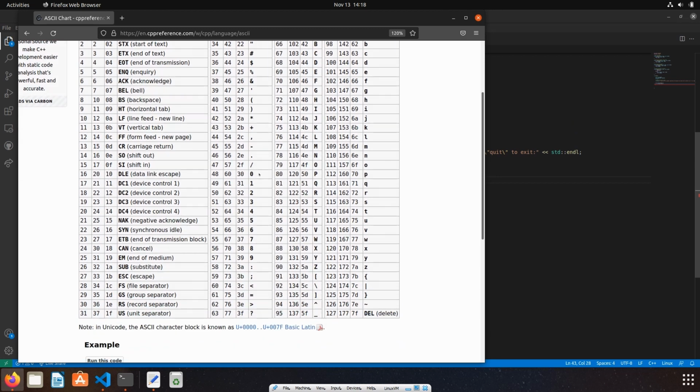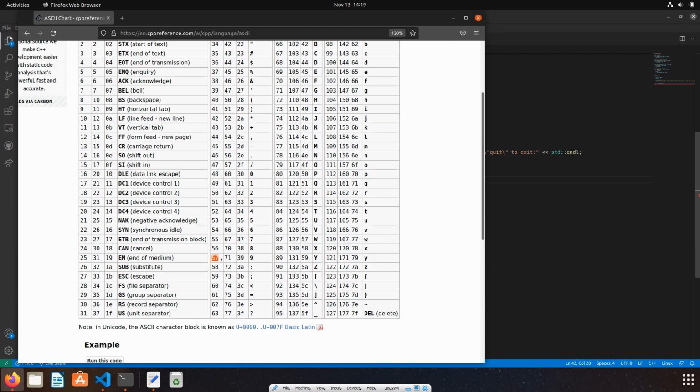So if we want to check if this is a number first, then we actually need to check if it's greater than or equal to 48, which is the decimal value, or less than or equal to 57.